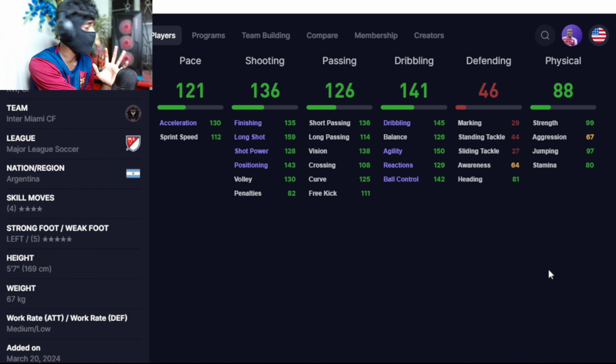Taking a look at his weak foot, he has 5-star weak foot, 4-star skill moves, and mind you guys, the medium low work rate does not affect his head-to-head gameplay but can affect his versus attack gameplay.